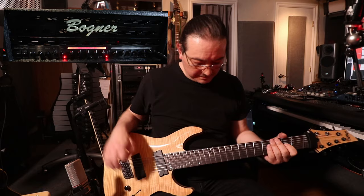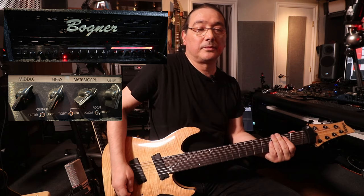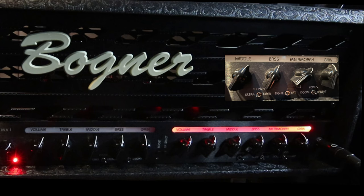Now the other switches here: the tight, fat, doom, focus, and bright. Let's tackle the doom, focus, and bright. Now put it in uber mode. Doom mode. Focus. Notice how the frequency goes up where it's getting that cap in there.